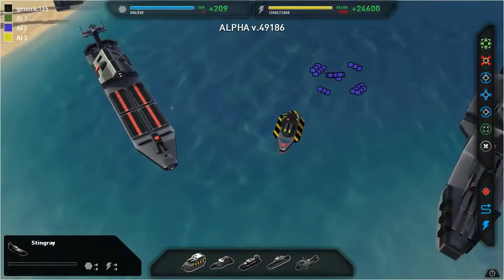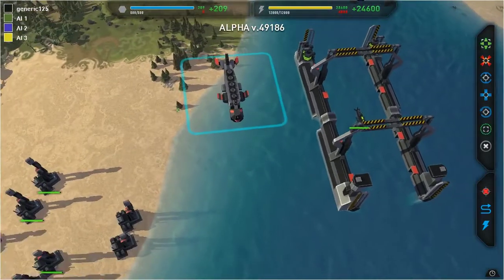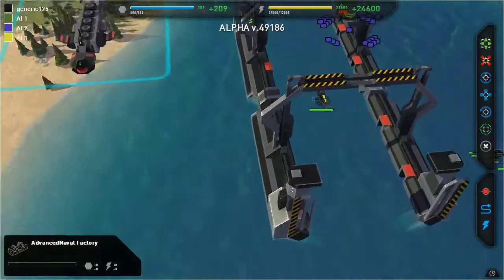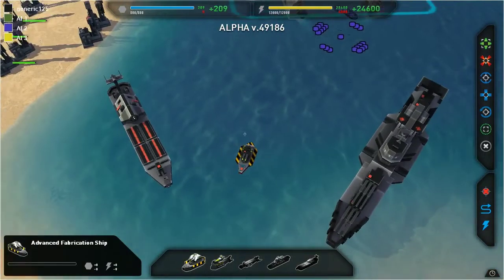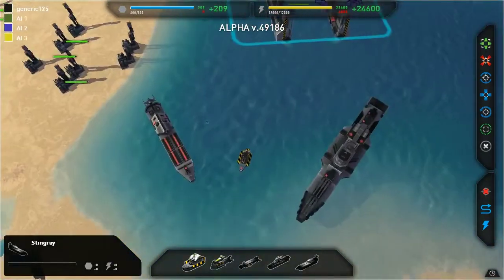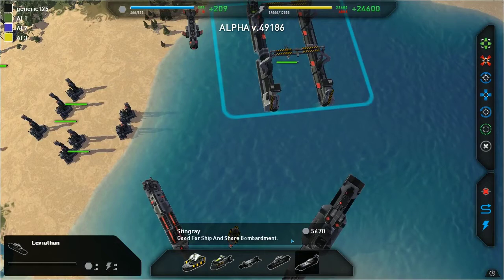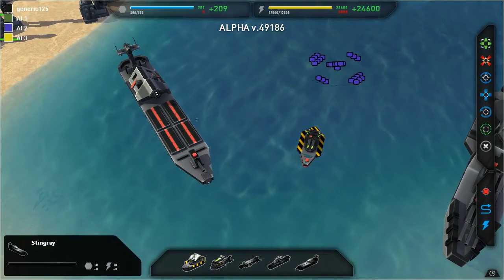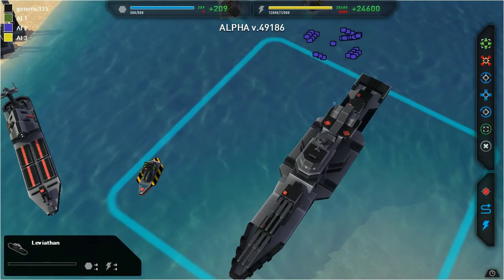And then Tech 3 boats. You got another sub, which has managed to start floating in the air. I'm not sure what happens when I move it. I'm guessing nothing good. You have a fabrication submarine as well as an advanced fabrication boat. I don't know why you need both. Maybe there'll be some underwater naval things you can build. The Stingray is shore bombardment. It kind of looks like an aircraft carrier or a nuke launcher, so maybe it can do that later. And then this is the Leviathan, just a stronger battleship.